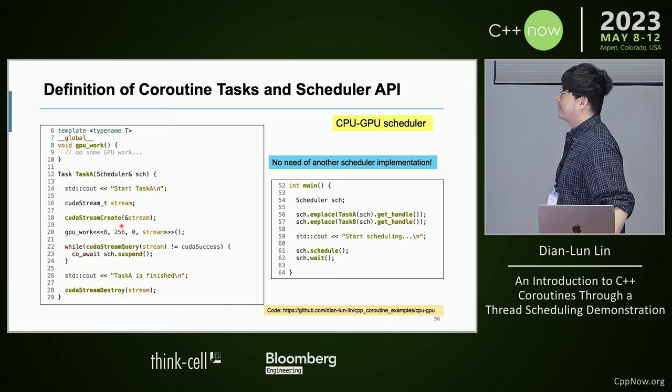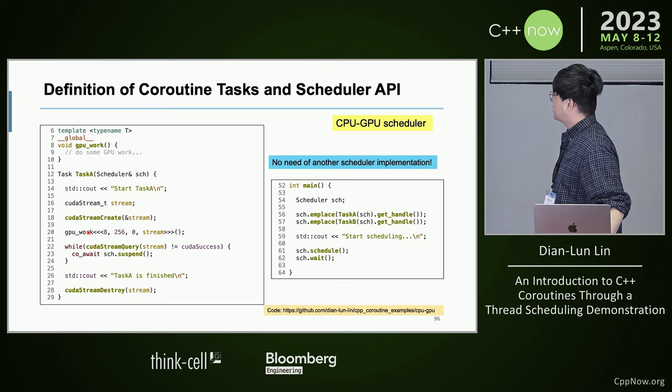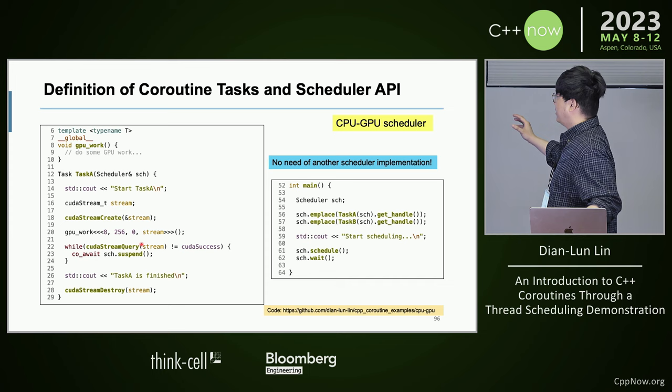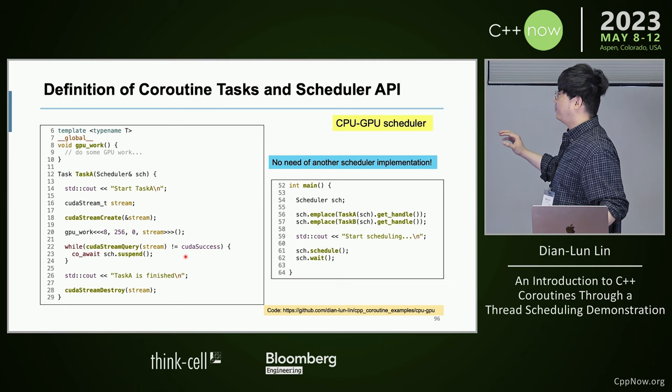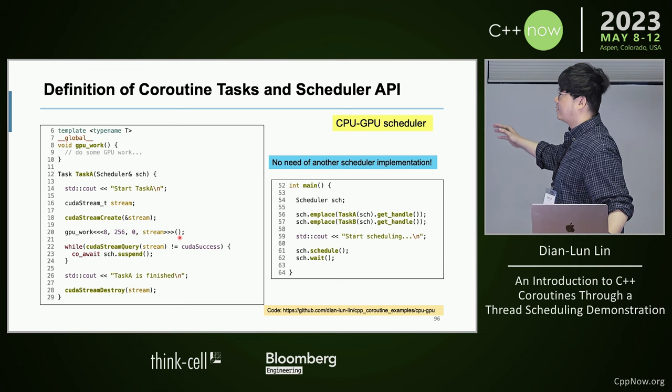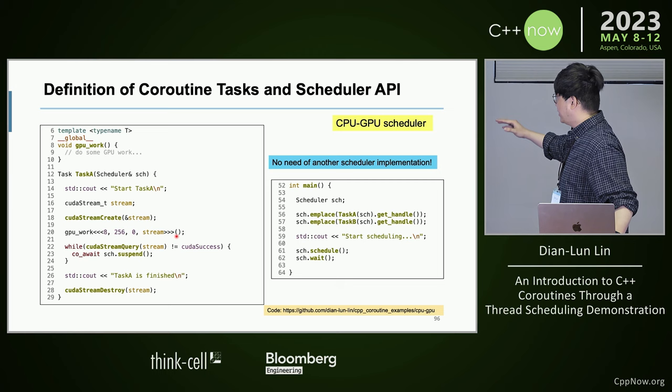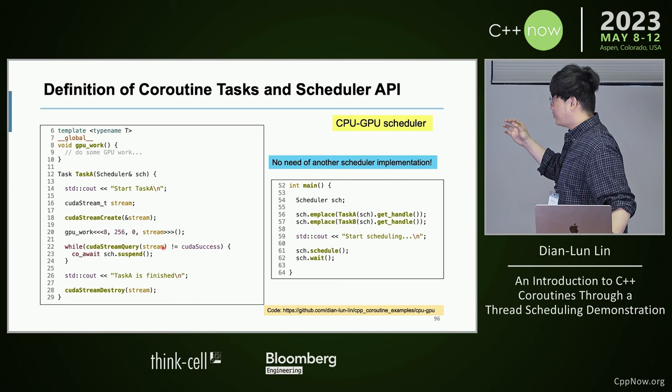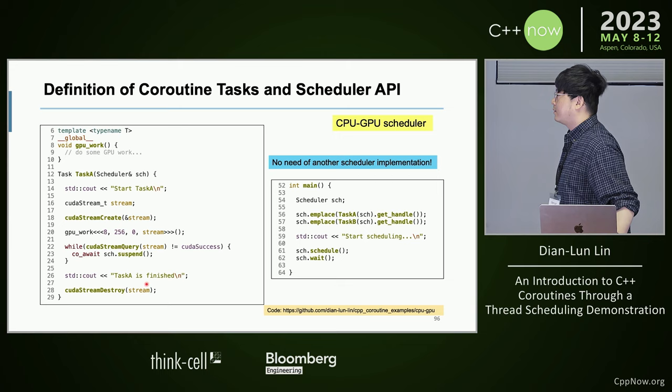So I execute this GPU kernel, include it in the stream, and the GPU will start to work. And the query is to query whether the stream is success. If it is success, that means this GPU work is finished. So this is to check the status of the stream. Wouldn't that line block until the GPU completed all of its work? No, all of the GPU kernels are launched asynchronously. So when you call the GPU work, the GPU will start to work, and then you go to this line, stream query, and query is a synchronous call. So you just poll the status of the stream. Okay, but if that returns success, then you immediately go to the task is finished. Yes. But at that point, the GPU task is not necessarily completed yet.